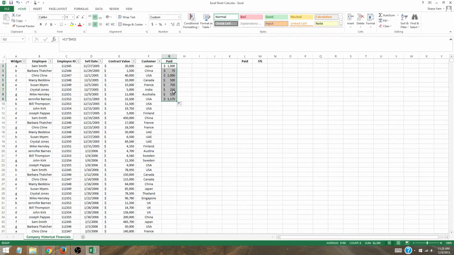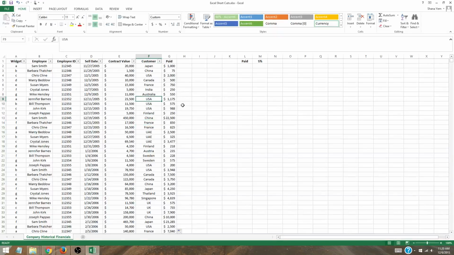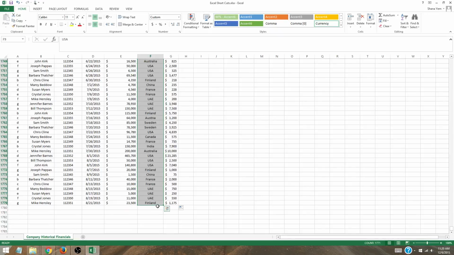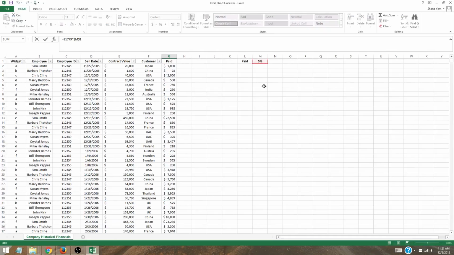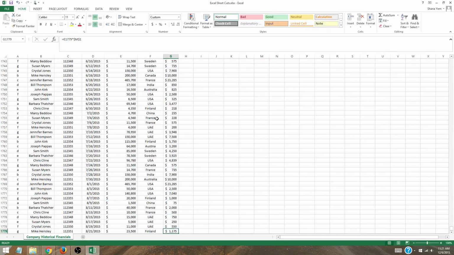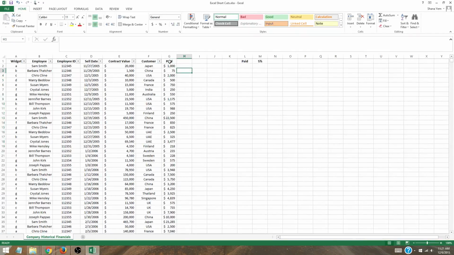You can drag this formula down manually, but it's very inefficient if you want it to go to the bottom of the spreadsheet. All we have to do is get our black cross here, double click, it's going to drop it all the way down to the bottom of the spreadsheet. We can check that it went the whole way down by using the Control Shift down function. Boom, the formula's gone all the way down there. Double check, it's looking at that contract value, multiplying it by our locked reference cell up here, right? Okay, so we want to go back to the top, Control Shift up, and we're back to the top of our spreadsheet. And we also want to include this in our filters, so Control Shift L turns it off, Control Shift L, look at that, it added a filter right there.